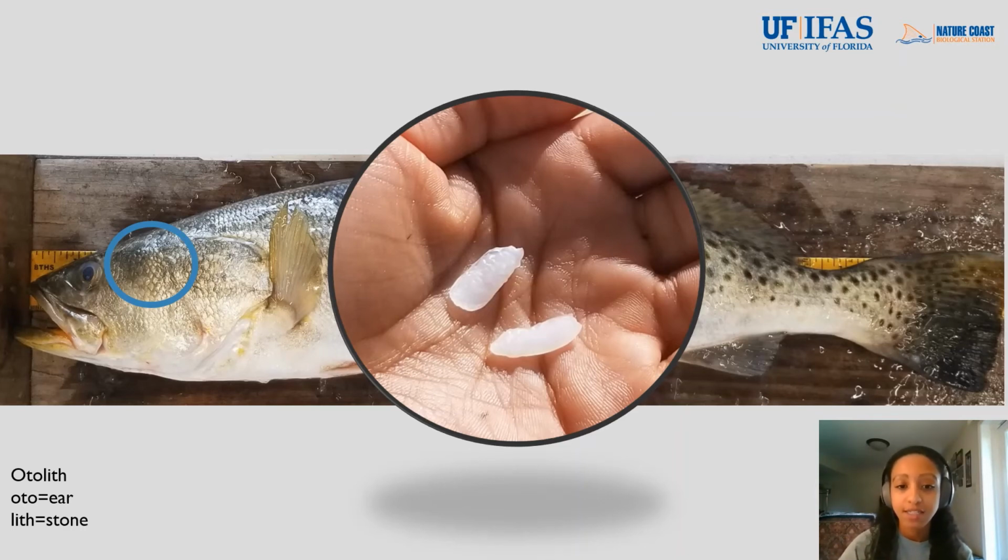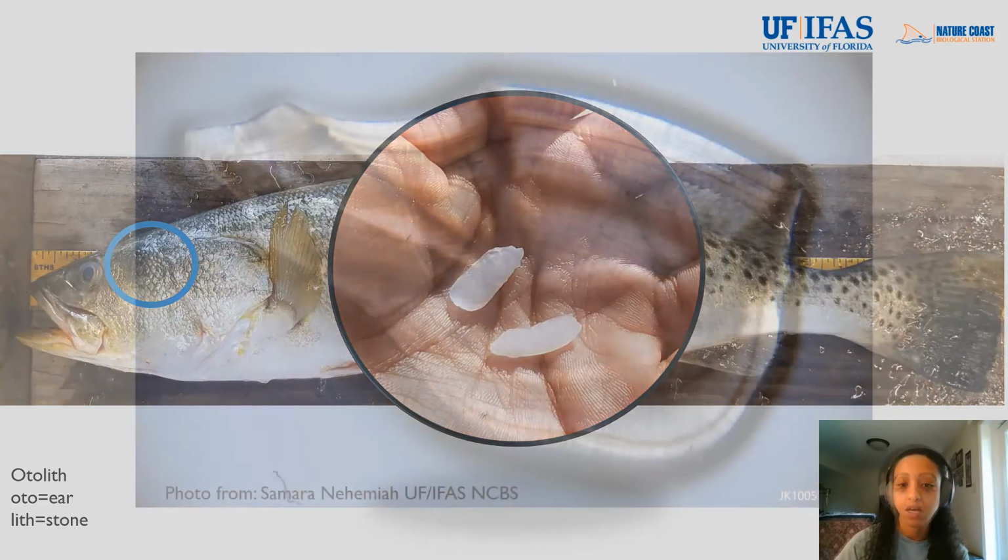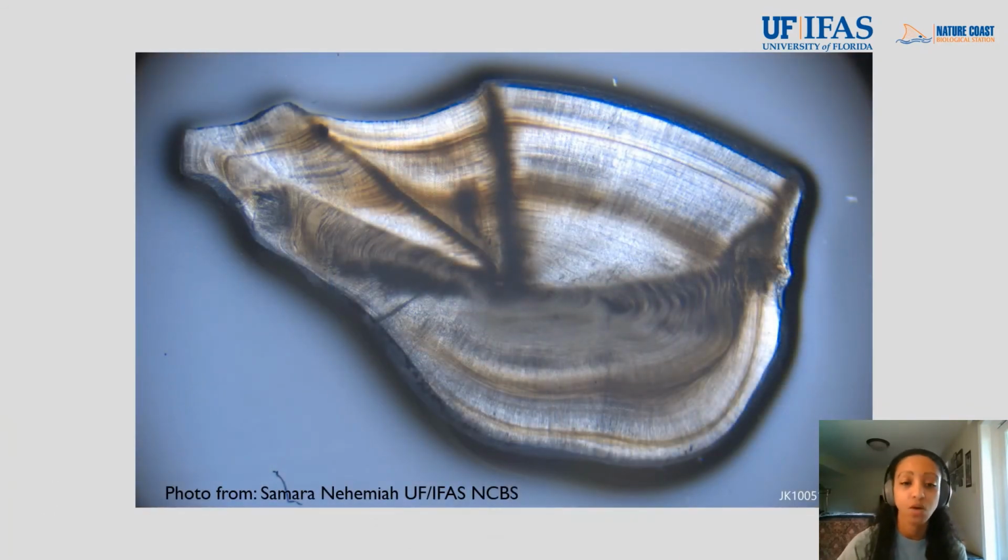But for us, as biologists, these structures have really important biological information on them, in that this is how we tell how old this fish is. So if you look on this side, this is actually an otolith that has been cut into a really thin section, and it's magnified under a microscope. And you can see that these fish, and most bony fish, have these rings on them. So you can see this ring right here, this dark brown ring. And you can see another one right here that goes around.